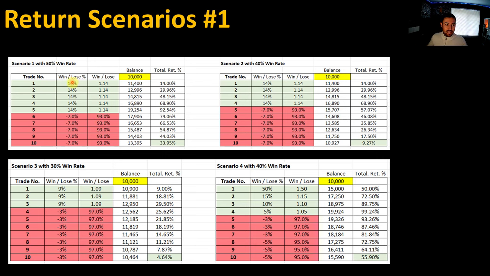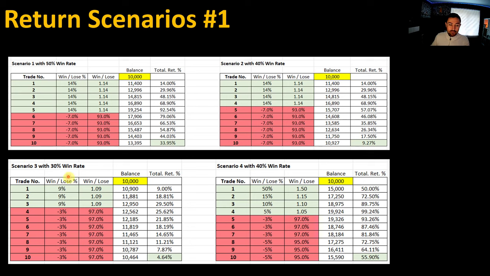So this here is coming in, they have a reward to risk ratio of 2-to-1, and they are right 50% of the time. 10 trade compounded return on investment, that would be putting your entire capital into every single trade. I don't do that, but that would be 33.95%, just to illustrate the point. Over here, now their win rate drops to 40%, but they're still able to maintain that 2-to-1 reward to risk ratio. So 14% winning trades, and then the losing trade 7%, still profitable after 10 trades, compounded return on investment 9.27%.